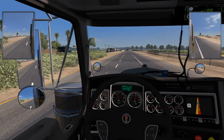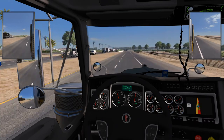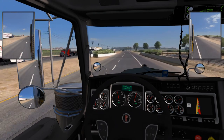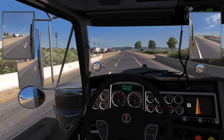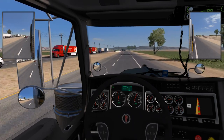We're still 200 miles out. We got a little ways to go. As you know, when Iowa comes, we're gonna be doing some potato hauling. Hauling potatoes.